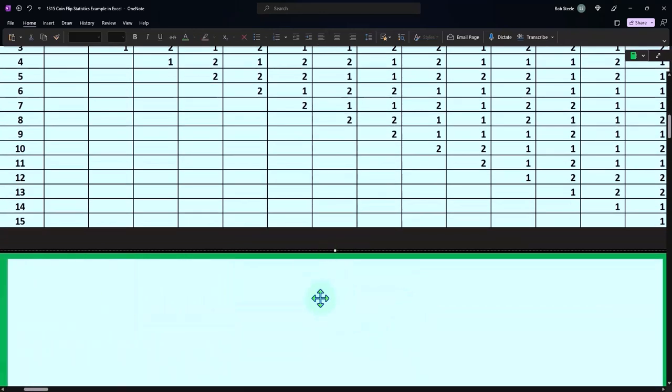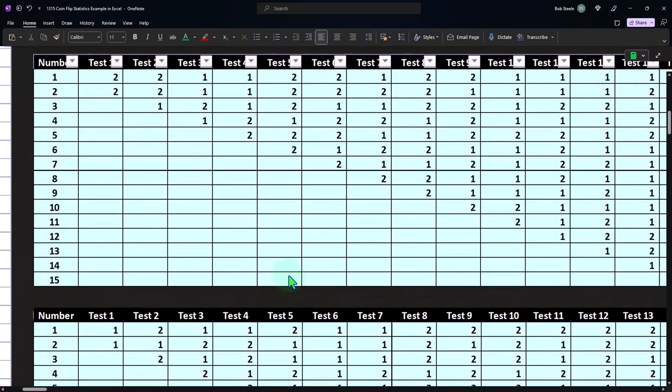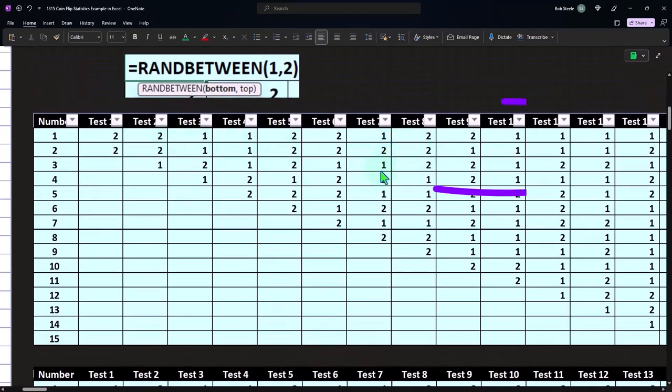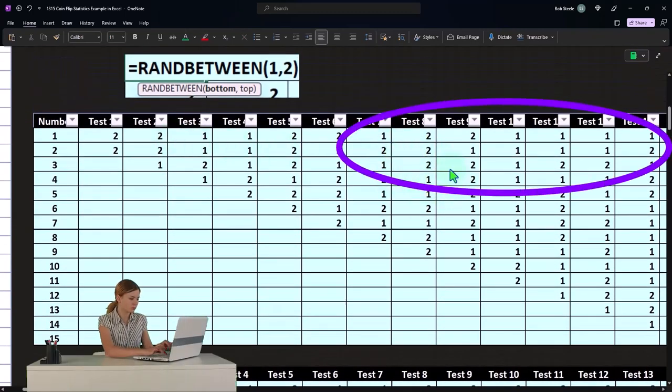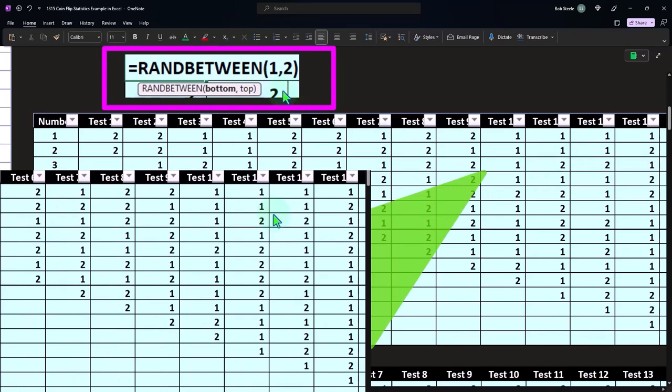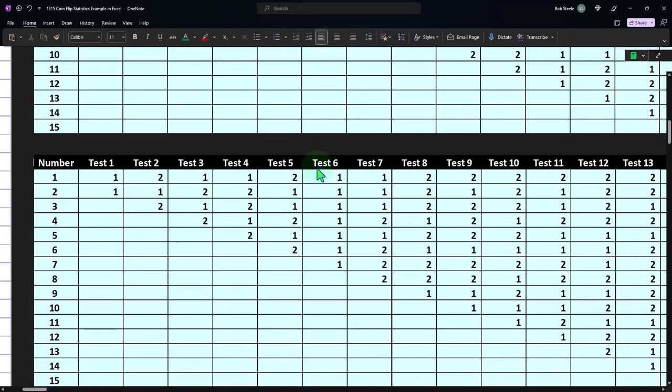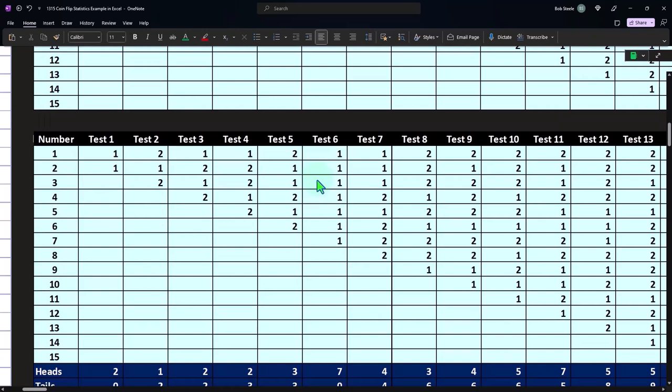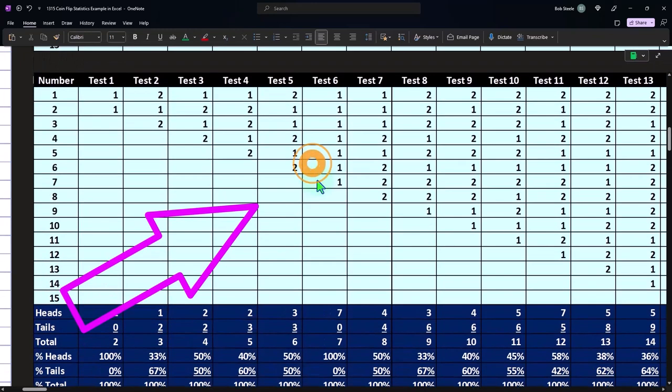All right, so this is another random generator tool, and this will keep on populating random generations. So you can test it randomly, and I can copy this entire test, which will keep randomly generating every time I click on something in this table. And I can then paste it down here, 1, 2, 3, in other words, pasting the values only. And then I can run my statistical testing on it.